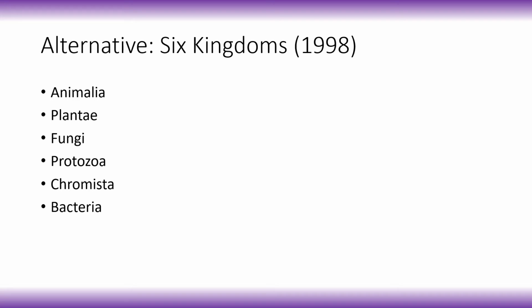So the heads up is that you may see this alternative. Some scientists came up with this as an alternative way to classify organisms back in the late 90s. And so instead of having 5 kingdoms, they have 6. And you'll see that instead of protists, that name just disappears completely, and instead we've got these 2 names. So basically they subdivided one of the kingdoms from what we saw just before into these 2 new ones. And instead of calling them monerans, they now just call them bacteria. So they've changed a couple of the names, but the overall idea is the same as what we had with the containers a couple slides back.